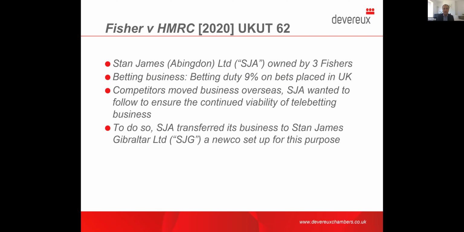As for the motive defence, the upper tribunal found that although avoidance of tax was one of the motives for the transfer, the subjective purpose of the transaction was to save the business, and they noted that the business was clearly doomed unless it followed its competitors overseas. It therefore found that to the extent betting duty avoidance was involved in the transactions, it was simply the means of achieving the main purpose of saving the business, for which main purpose the transactions were designed. The motive defence was therefore available because the transactions were not designed for the purpose of avoiding liability to taxation.